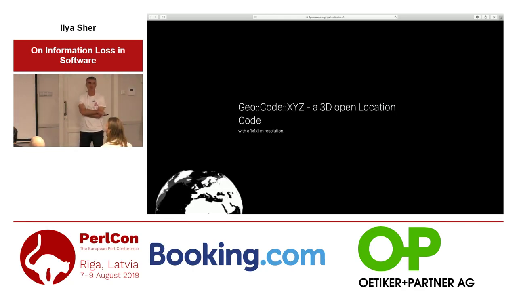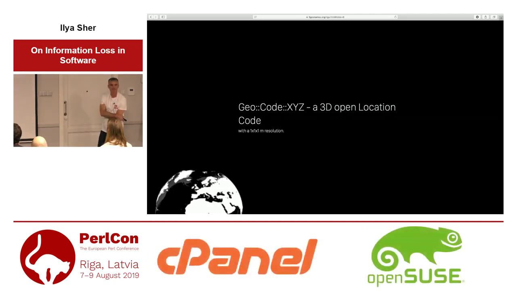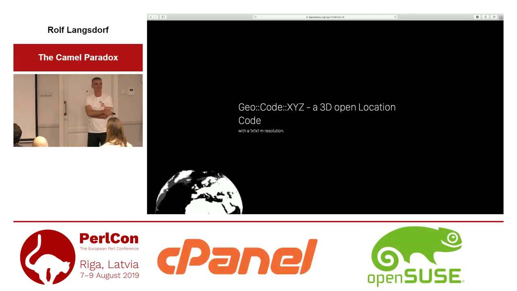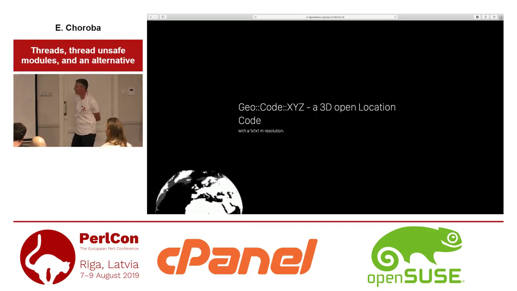So I built this module, Geocode XYZ, which is the extension of the previous Perl module that I produced a few months ago, Geocode, and I presented that at FOSDEM in February. And while I was presenting that, a friend of mine, Ferenc Erki, came up with a question afterwards and said, how about 3D? And here I am. It'll be in the next Perl conference, if there is any use for that.